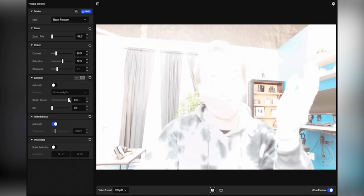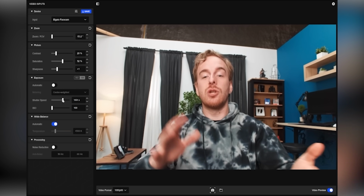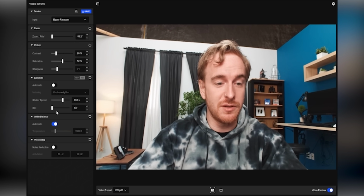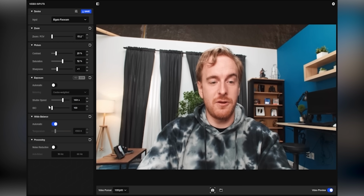So we're shooting at 60, so we're going to set our shutter speed at 125, which is the closest to 120. That should look pretty good, and it does. I think that looks good. And then you can muck around with your ISO. Because it's pretty bright in here, 164 is fine with 100.